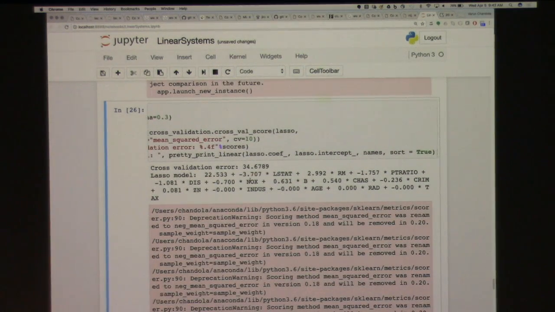It's better than doing just linear regression, but it also helps you do a little bit of feature selection, because now you can look at this weight vector and say, hey, indus and age and rad and tax, these are useless parameters because lasso says that the weight for them is zero. Think about this idea, right? You have this weight vector. If some values are zero, when you're doing y equals w transpose x, 0 is getting multiplied with the corresponding x value, which means that feature value is never being used to compute y. That's why we call it useless.